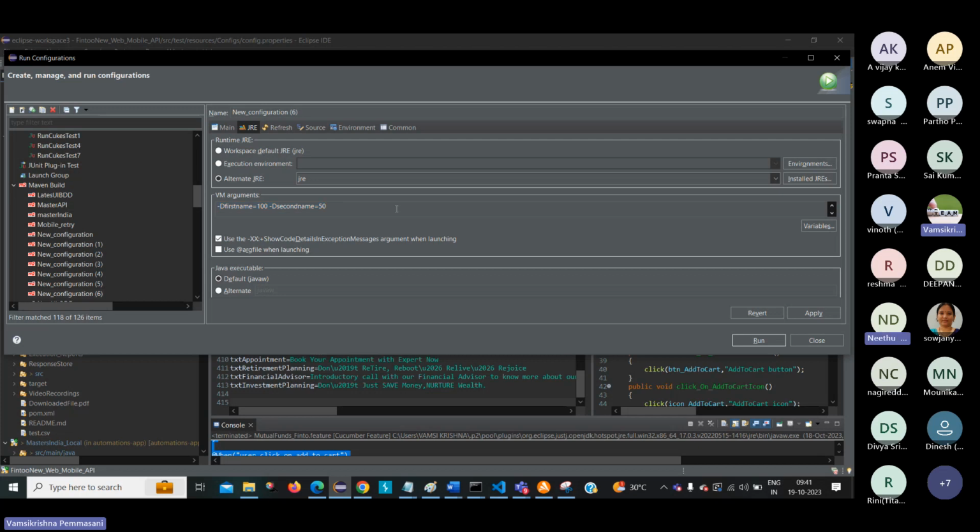If I give 100 and 100, then I should get 200 for the adding method, 0 for subtraction, and 10,000 for multiplication. I will pass the data and you should get the result. You should not go and change the code. You have to follow it like this.